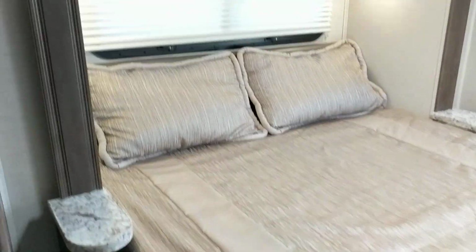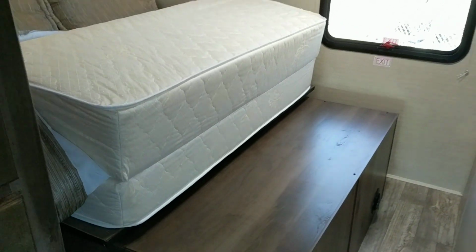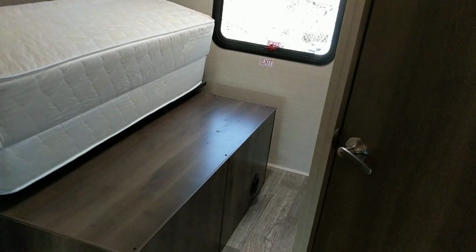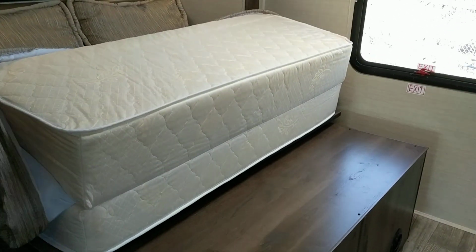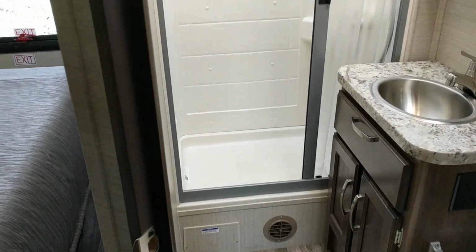Now, this bed looks nice and cozy, but here's the issue. When you're in transit with a 26, the mattress folds over, it gets out of the way, the bed slide out comes in, the bed is no longer useful when you're traveling. The Greyhawk, you can sleep in the bed. But just a difference in pulls. You know, the bathrooms are all just as nice. Not a lot of differences there.